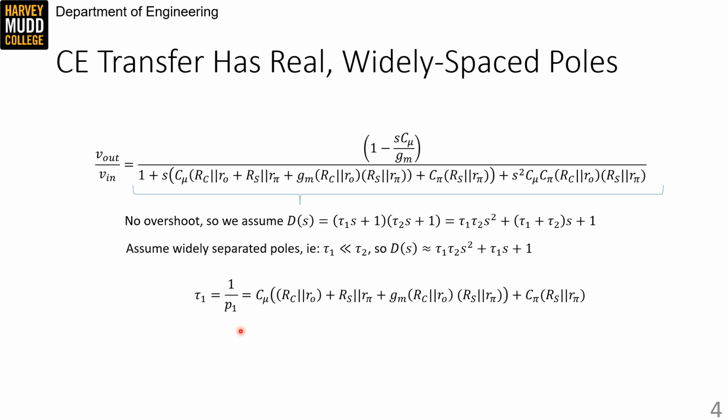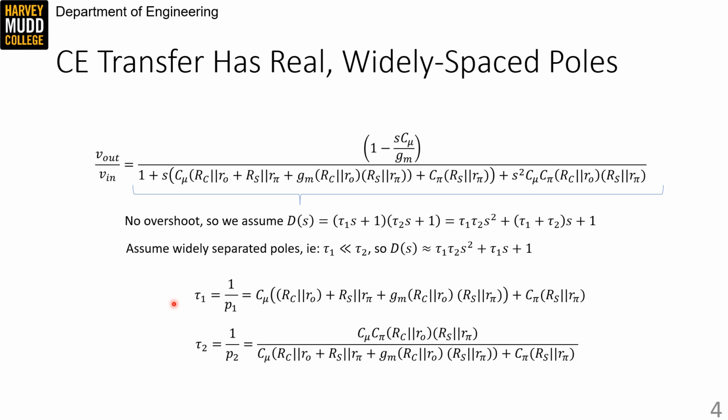We know our 3 dB frequency is going to be set by this pole because it's much slower than the other pole in the system. So we generally care most about having a good estimate of this tau 1 for bandwidth estimation purposes. That's one of our major goals in analyzing the dynamics of amplifiers. However, higher order poles can matter a lot for stability, so we'll soldier on for a bit.